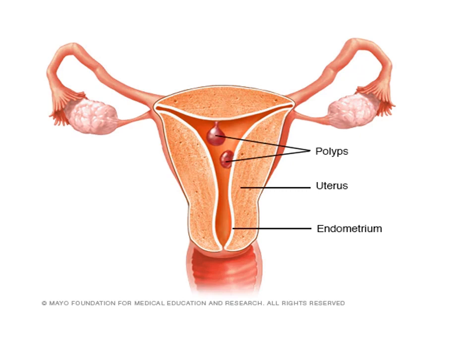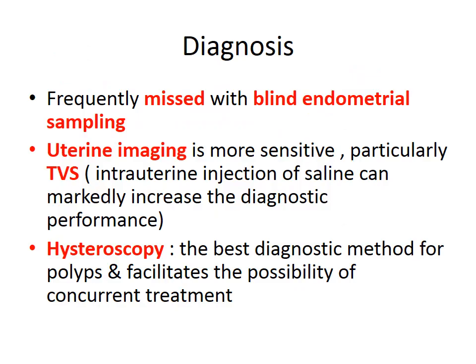And this figure illustrates how an endometrial polyp looks. The one that is attached to the fundus of the uterus is known as a pedunculated polyp, while that which is attached to the lateral uterine wall, as you see, is a sessile one. And as I said, the pedunculated endometrial polyps are much more common than the sessile.